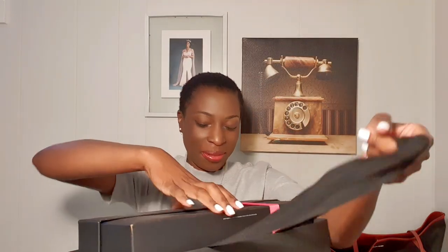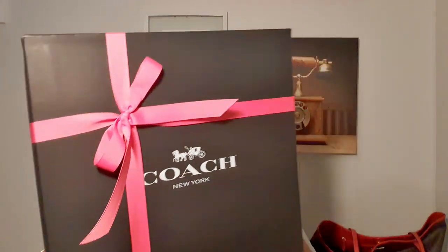Now I'll show you my Coach retail purchase — this one made me very happy because it was something I hadn't been sure I wanted to buy for a while and then I eventually did. I like the fact that they do different colored ribbons for different occasions — this Mother's Day one is a cute pink. They also gave me a notebook as a gift, which I thought was really sweet and thoughtful. It's a plain unlined booklet and it has stickers in there as well — very nice. Let's open up the box now to see what I got — it's been a week since I've seen it.